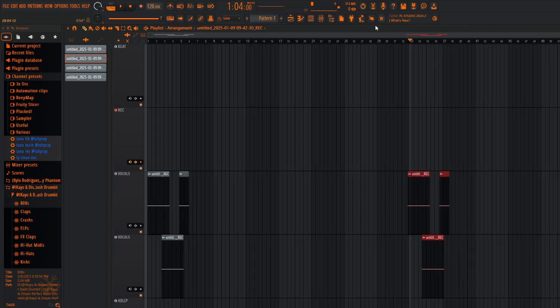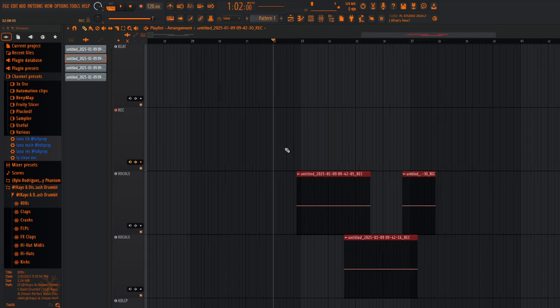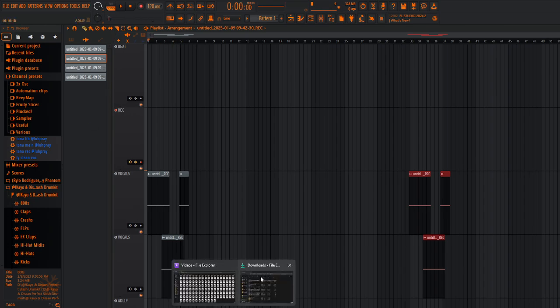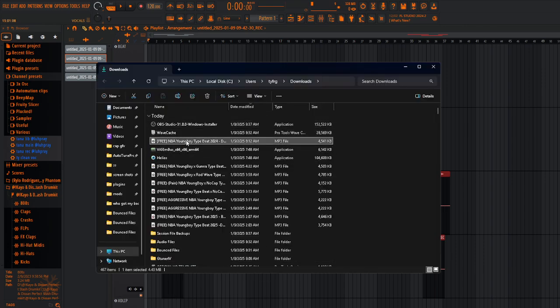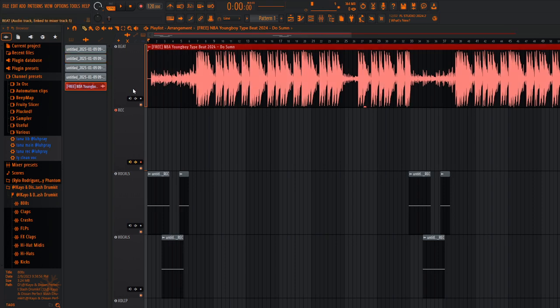And just like that, you flew the hook to where it's supposed to be. If you need to adjust it, you could just hold shift and scroll the mouse wheel. Adjust it till it sounds perfect. And yeah, that's basically how you record in FL Studio. Just drag the beat in. I don't know why it won't let me drag my beat in right now, but actually I see why. I'm stupid. But yeah, now you got all this in.